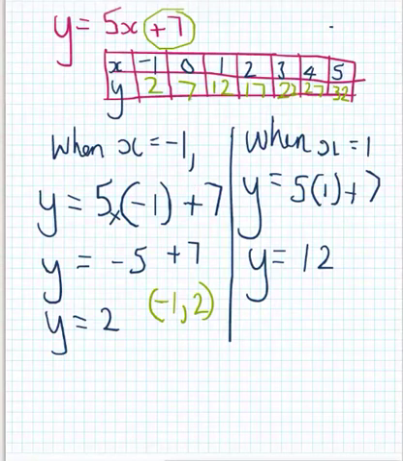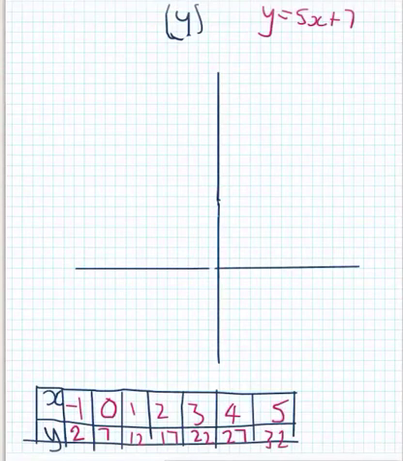And just remember, these are all points. So for example, this one here, this is when x is 1, y is 12. And now all you have to do is plot these points on a graph, and you're done. Now I've just tried my best to draw a straight graph. I've put the table of values just down here so we can see our points.